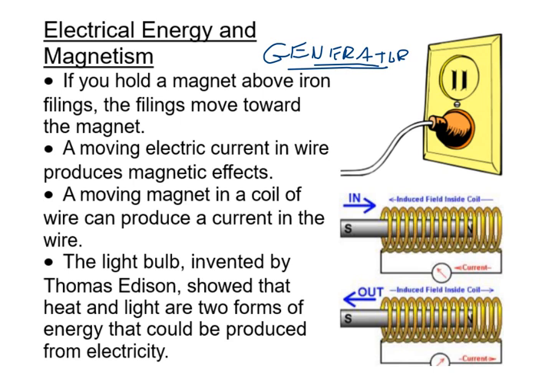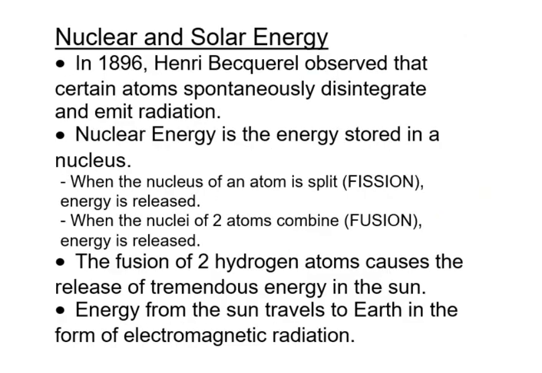I'm going to show you guys this in a lab, in an activity next week, Monday, how we can actually create electricity. Because energy doesn't just come from nowhere. What ends up happening is you actually run a magnet inside a coil of wire back and forth and back and forth. And it actually makes electricity. It's called electromagnetic induction. And the words kind of make sense. Electricity, magnetic, magnets, induction. You can actually make electricity from magnets. And so this won't make sense to you just on a random slide in the middle of our notes, but I just want to point out that we're going to discuss this more later, the idea of how to make electricity. The last one I want to discuss is nuclear and solar energy.